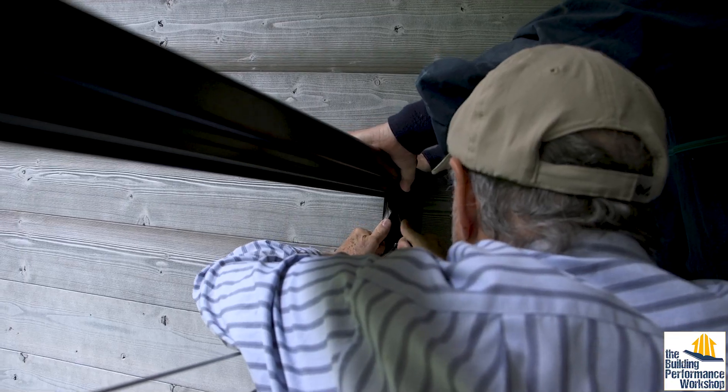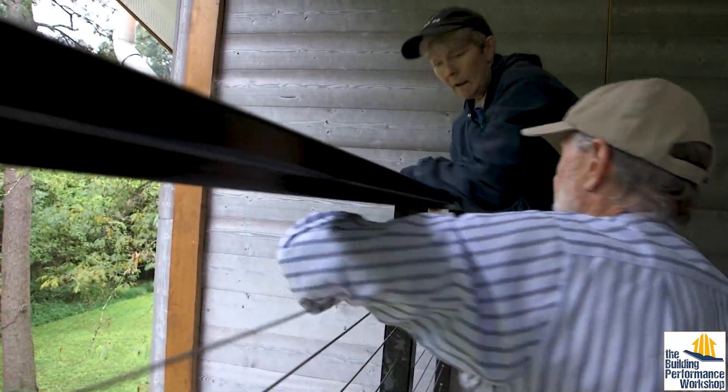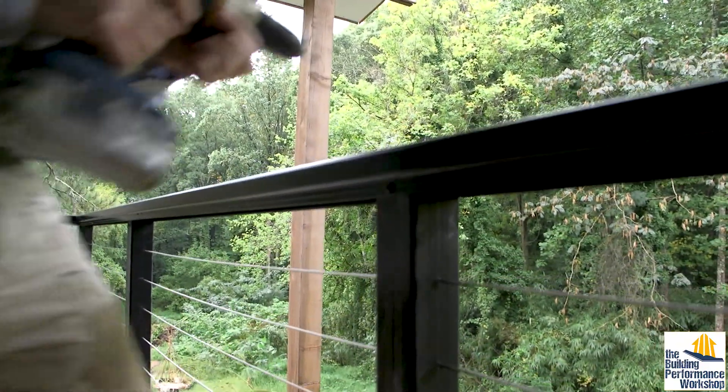The last step is you put the rail down on top, and because it's all made in a factory, it's very beautiful and easy. I cannot tell you how many times I've had a piece of wood that's supposed to be a two-by-six or two-by-eight and it's not the right thickness or height — they're all different, so you're always shaving down wood. I'd just rather have things fit perfectly, which this does. You shimmy the rail down onto the top of the post, where it fits very snugly, and the last step after you fasten it is to put on the cover plate on the bottom.